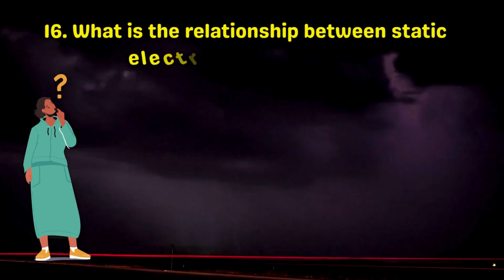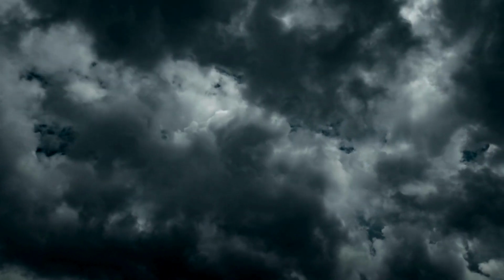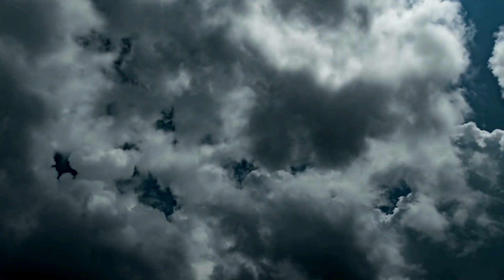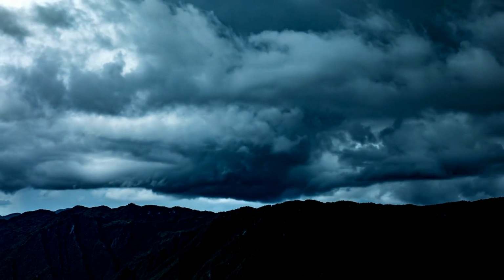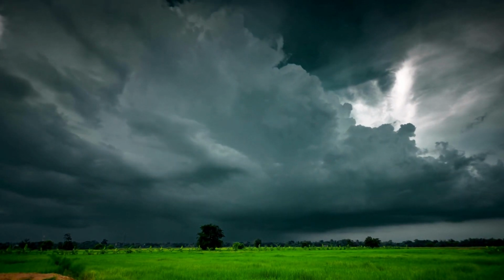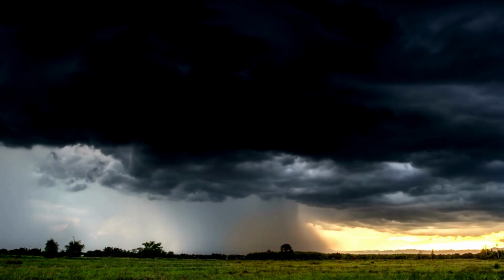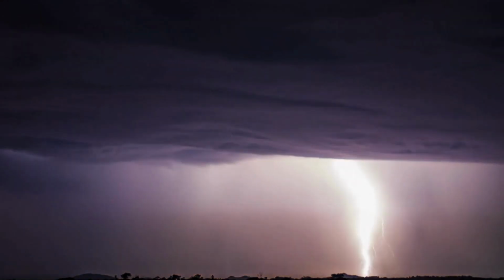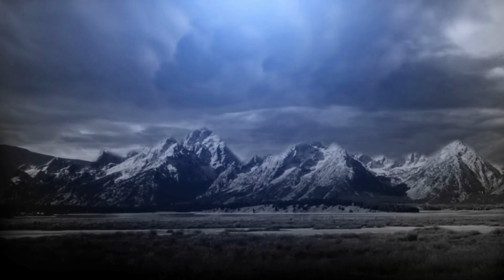Question 16. What is the relationship between static electricity and lightning? In the atmosphere, the movement of air masses, friction, and collision between ice particles and water droplets can lead to the buildup of static charge. Negative charges accumulate at the base of the storm clouds, and positive charges rise higher. Strong electric fields are established between the positively and negatively charged regions within the cloud, and also between the cloud and the ground. Lightning occurs when this electric field overcomes air resistance, allowing a discharge of accumulated charges.